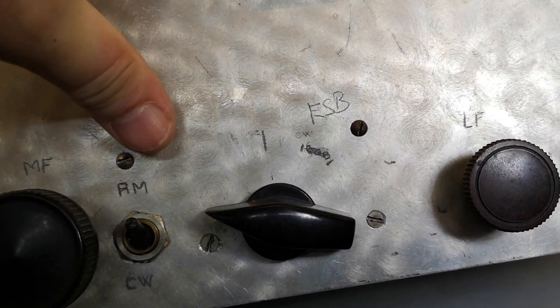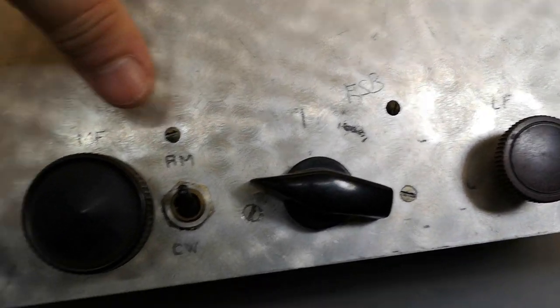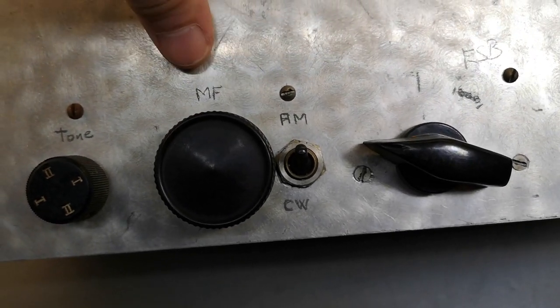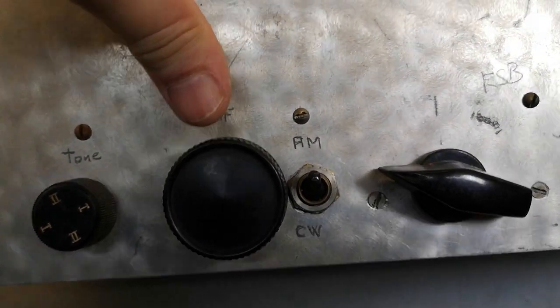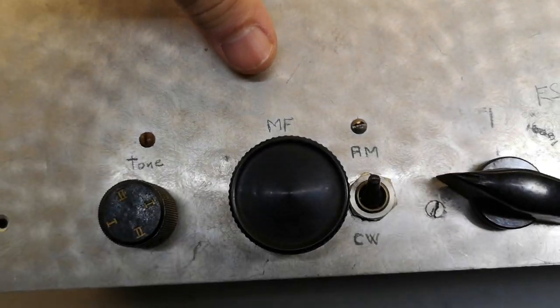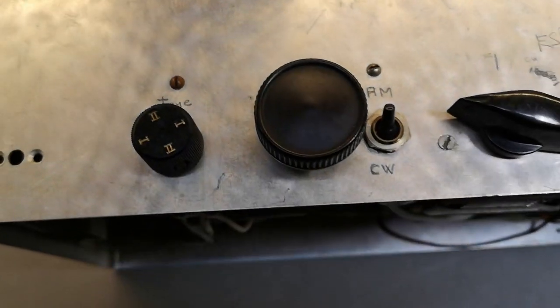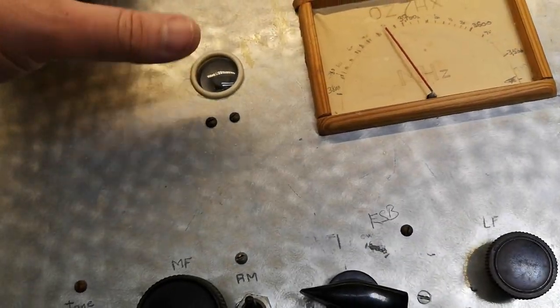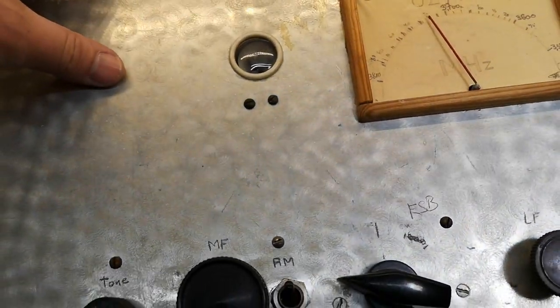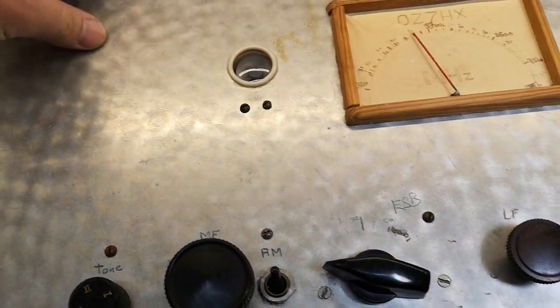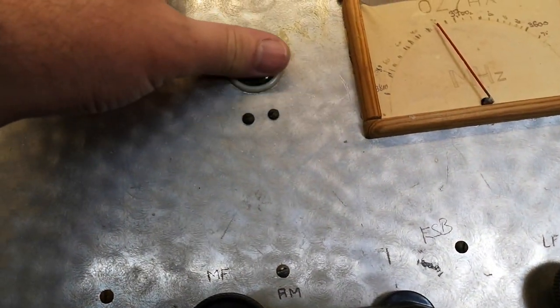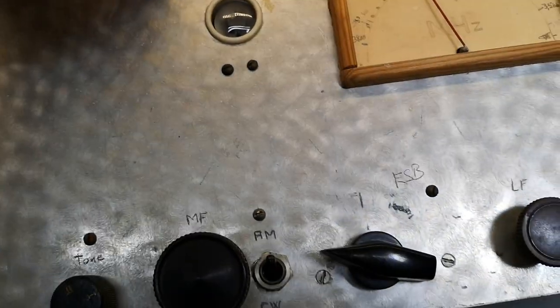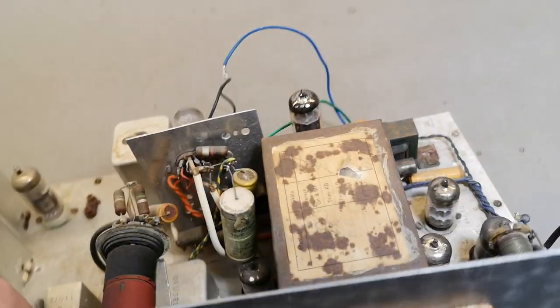AVC is the audio voltage control. Here is the beat oscillator where you adjust for AM or CW modulation, and that is the medium frequency tuning for that. I like the wood here and the way that it's made to look nice. There's a magic eye for tuning.